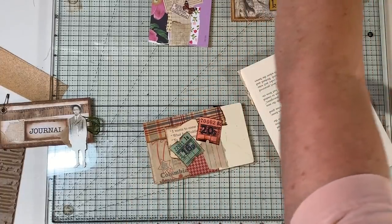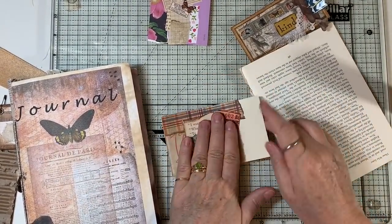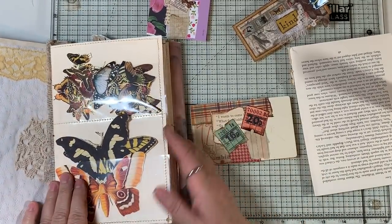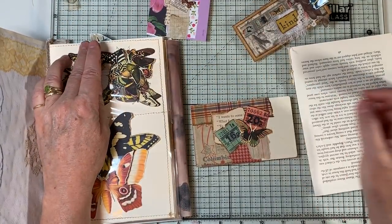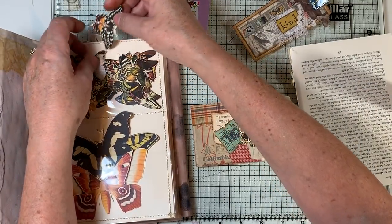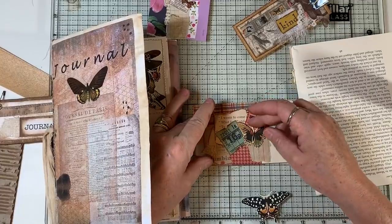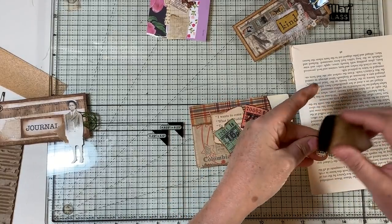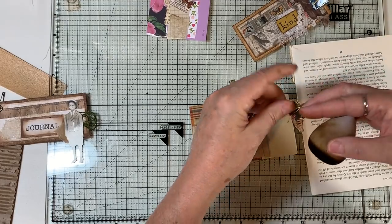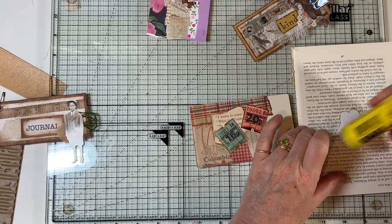And then I want to put a butterfly, and I might have to, oops, sorry. I might have to do something here because I've gotten all sorts of little goobers from my ink makeup thing. It's nice. What's this one like? Ooh, that's a big one. I think I like that one. Like the first one. And okay.